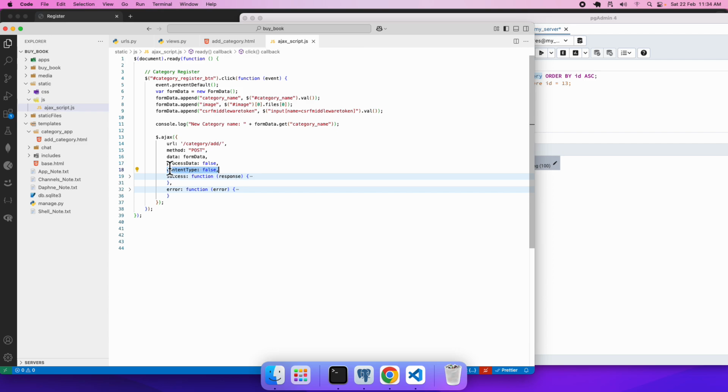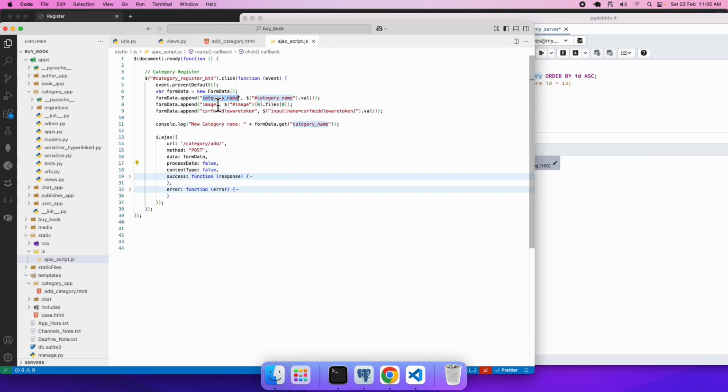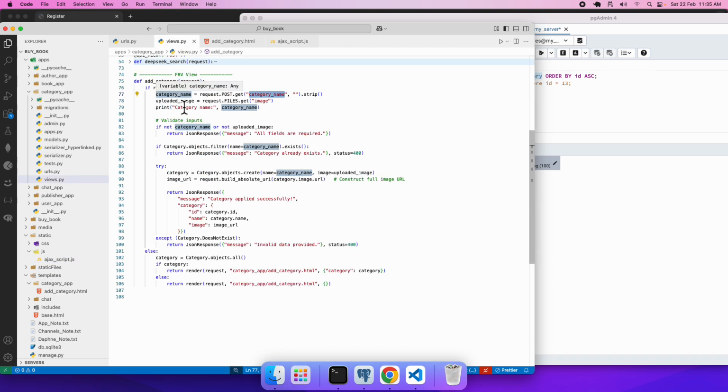The processData setting is that the way this particular file is, let that be exactly like that, because after the data goes to the backend I have to access the image as well. So I don't need to change the format, I don't need to change the content, I don't need any of these two things. So you always put these two keys as false, and then finally data will reach the backend. Now once the data comes to the backend, your view needs to handle it. So it will first pick up the data from the respective form. So over here I mentioned the names of the keys, and one by one it will pick up and store them in the respective variables.